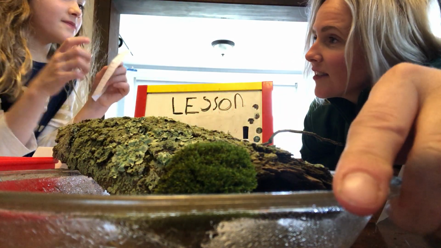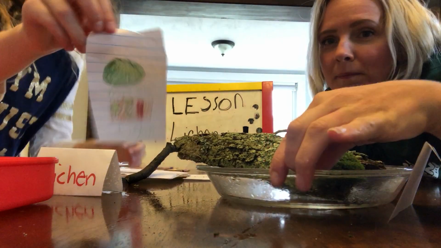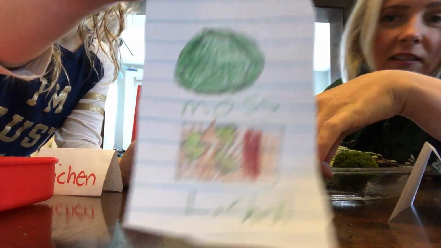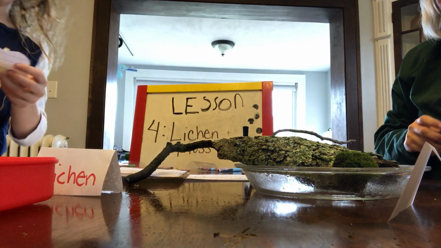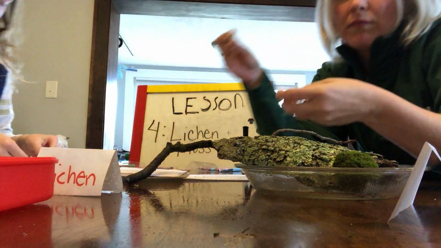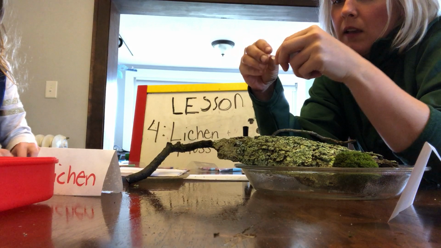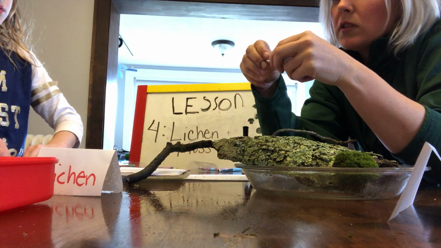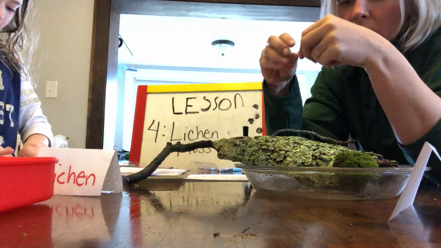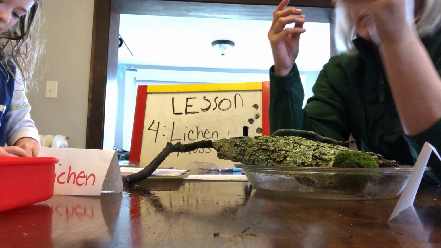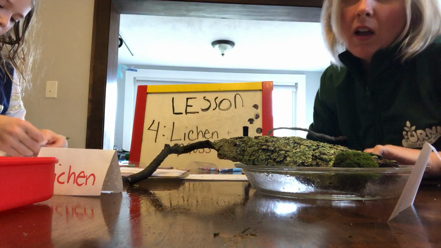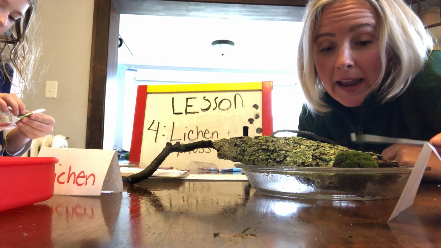That happened really fast. You want to show your picture that you made? I had a picture of the moss and the lichen. Another thing you could do, you could use some clay or Play-Doh to design your own little lichen garden. And then you can paint it. You could use markers. You absolutely could. So that's our video for today.